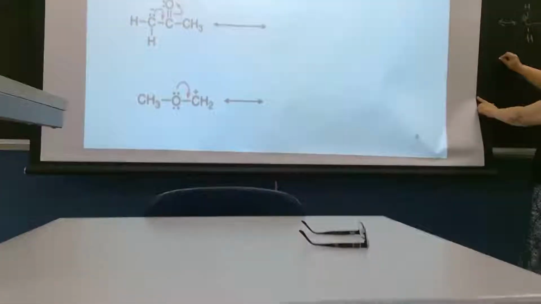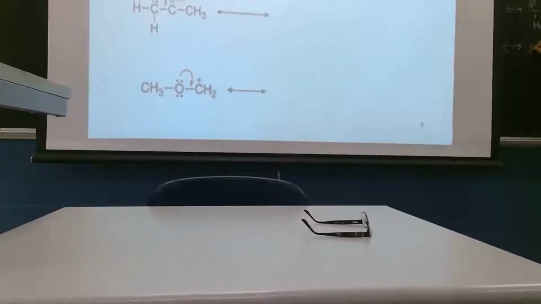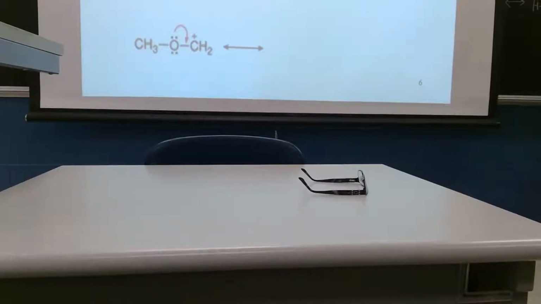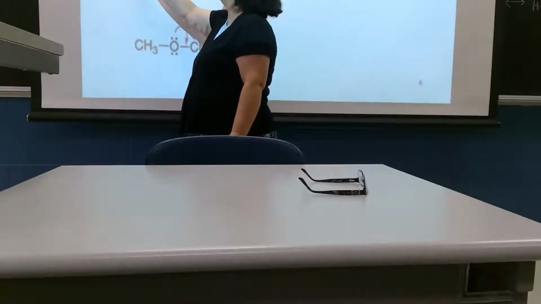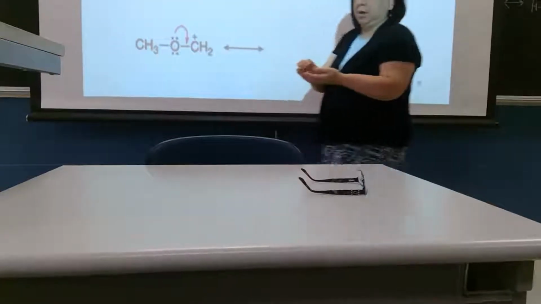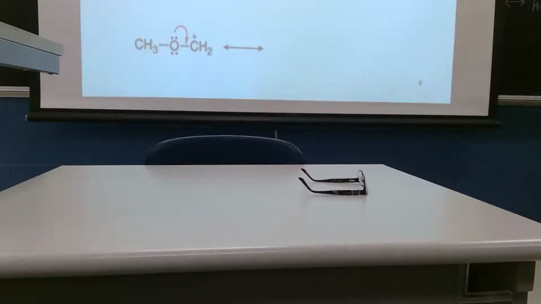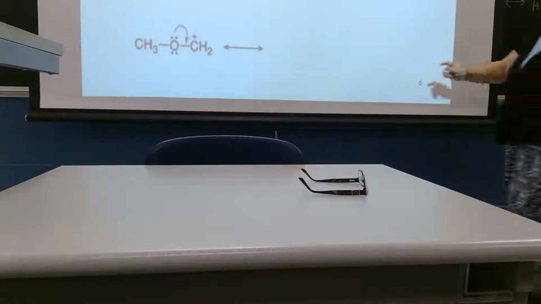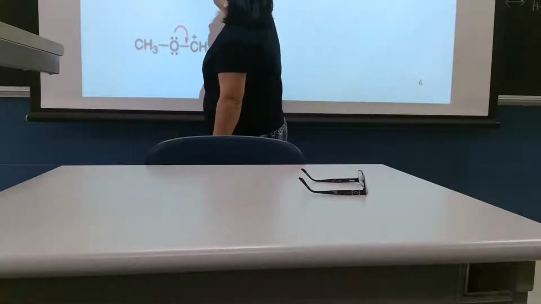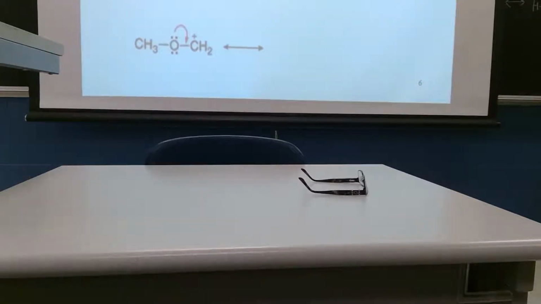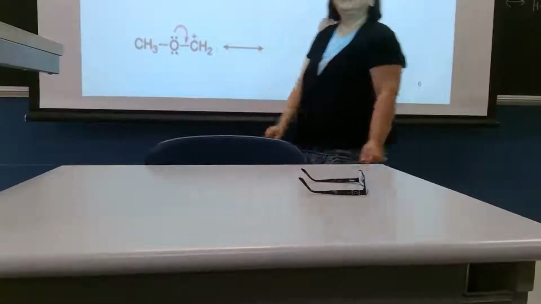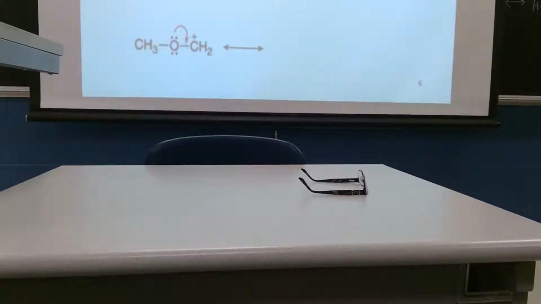Let's do the second example. So first, the connection of atoms. Exactly the same connection of atoms. This curved arrow is showing that these 2 electrons are going between these 2 carbons, so I will have a pi bond between these 2 carbons. And the second arrow shows that these 2 electrons are going onto oxygen. Before, oxygen had 2 lone pairs, but now we'll have 1 more because these 2 electrons are going on oxygen. So the number of electrons is the same.